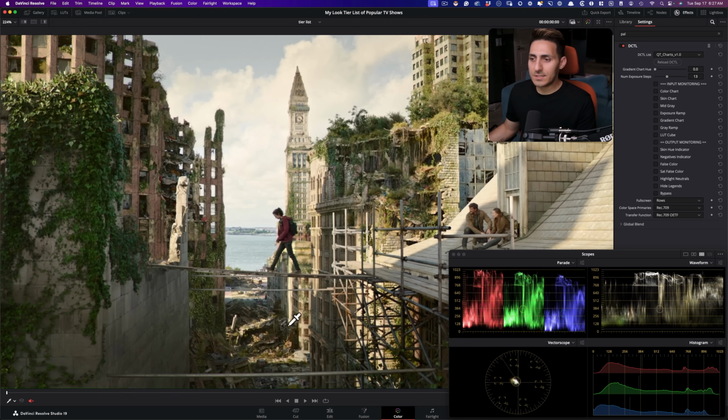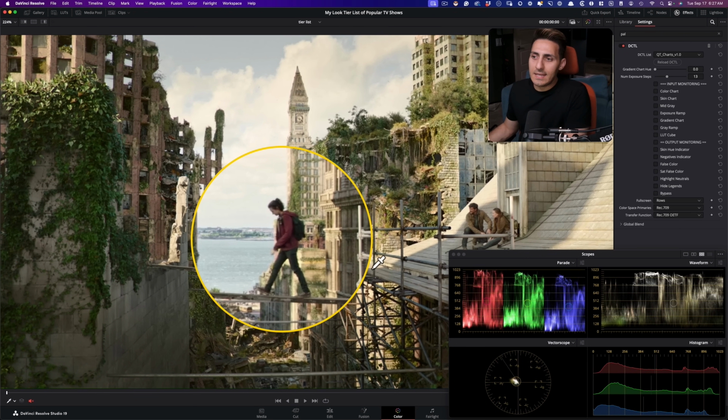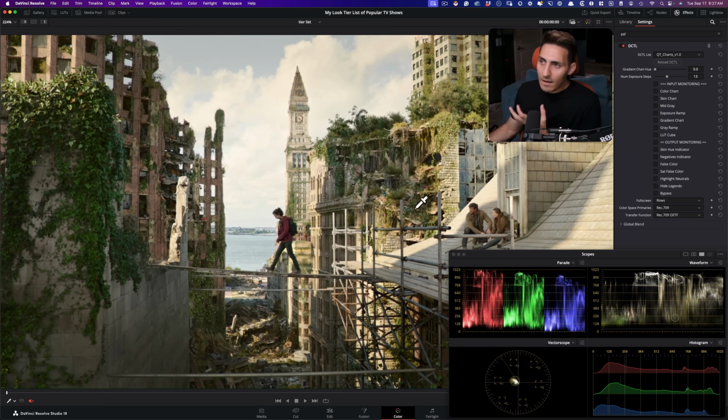And then here, this dystopian look, the majority of the show lives in this sort of vector scope range. So there's not a lot of color. It's sort of lifeless. And even in any other show, her burgundy hoodie would be popping, but it's not. And I love the contrast in this show. It is sort of gentle.